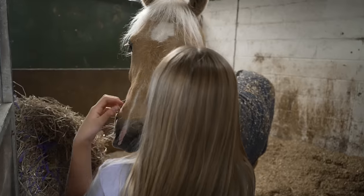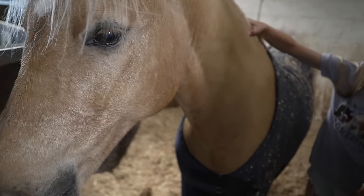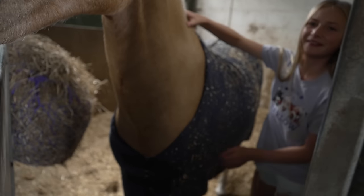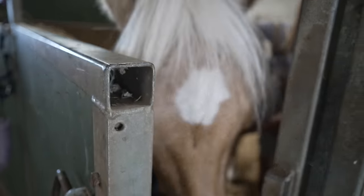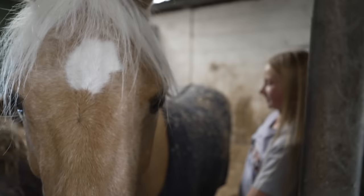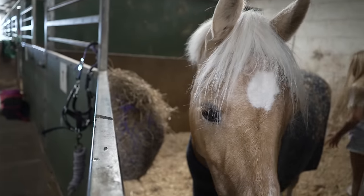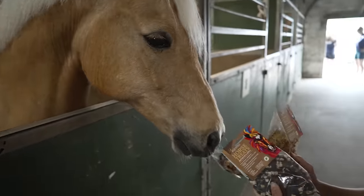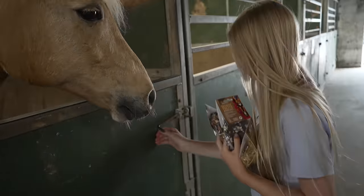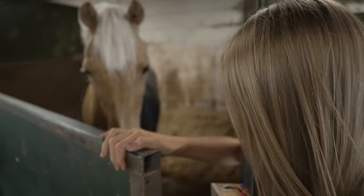Peekaboo! Hi! Good boy. No pony on the loose, Popcorn. He knows how to open doors, but he's trying to push this. He looks nice and clean, Harlow. You bathed him yesterday. Yeah. So I gave him some amazing treats, didn't I? Which one do you like the best? Come on, I'm gonna put them out in front of him and see which one he likes.